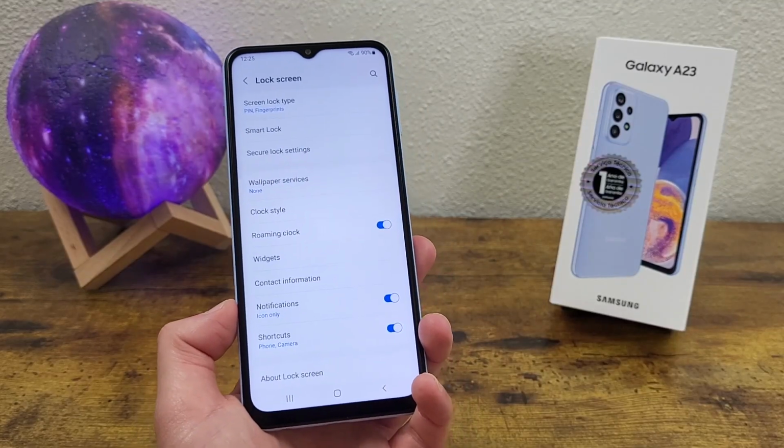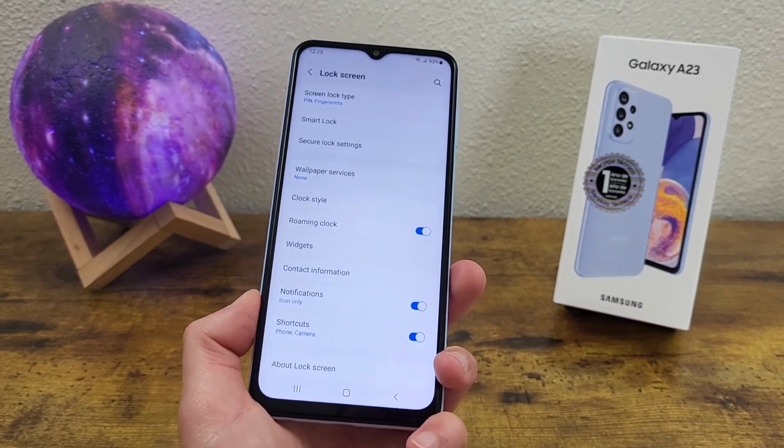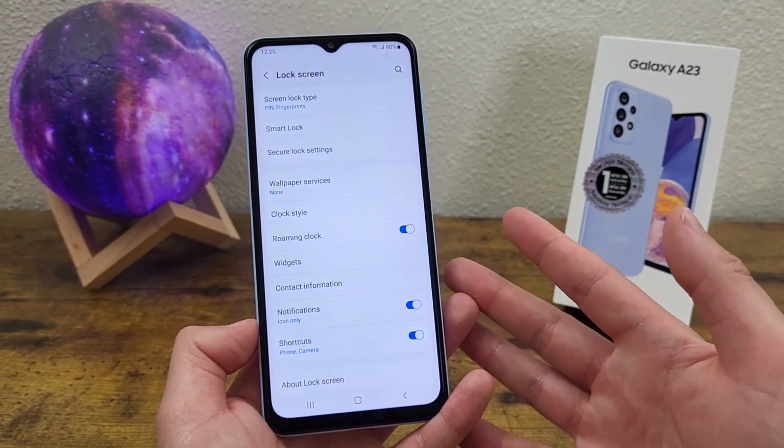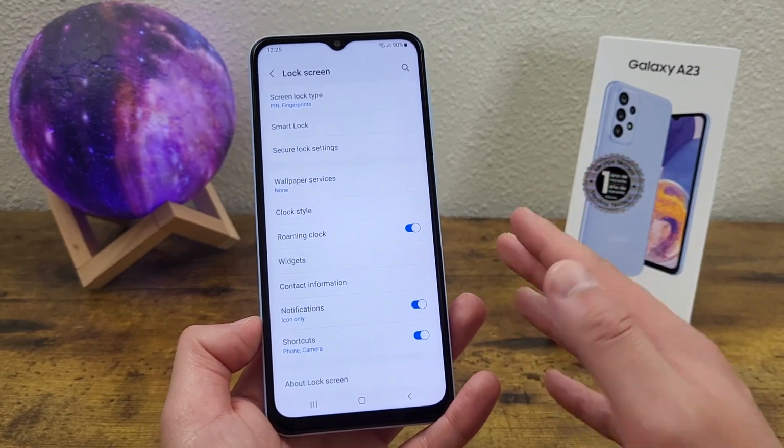But in general, it's really just going to come down to what you're comfortable with. There's definitely no right or wrong answer here. So if you haven't used any of them before, I definitely recommend giving all of them a try and seeing which one works best for you.